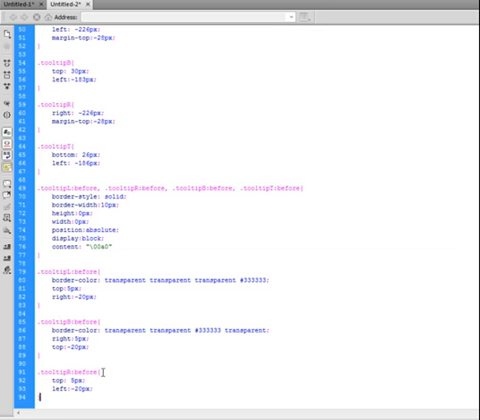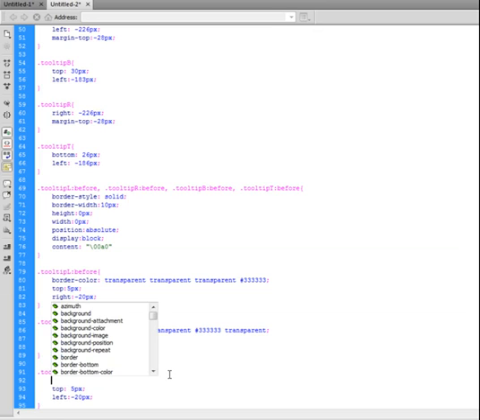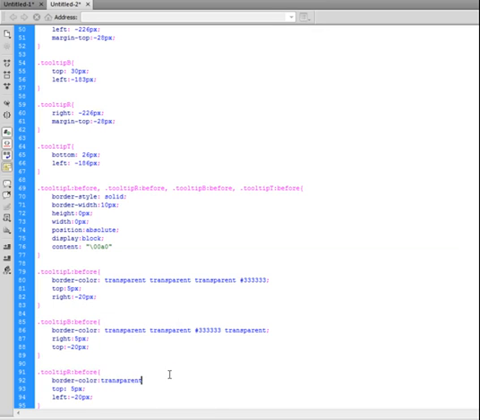And then we forgot to add the border color, so we need to do that. So that will be transparent, dark gray, transparent, transparent.